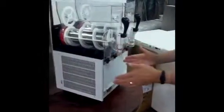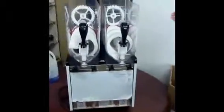You want a full 6 inches of space on the left side, a full 6 inches of space on the right side, and the same on the rear of the unit.